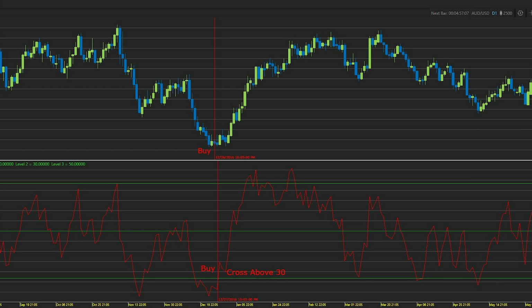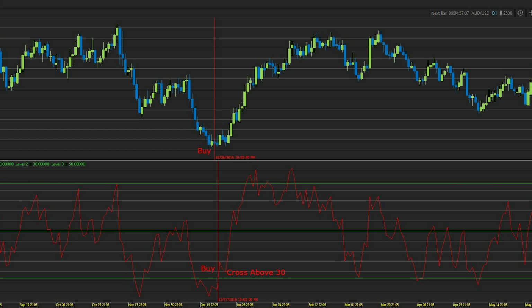Our second entry, which we'll discuss, and a much more common entry for the RSI, will be our recoveries from these oversold and overbought ranges on the market. As we're below that 30 level, we're in our oversold range. The market doesn't like to remain oversold for prolonged periods of time, so we'll see a reversal in the price action as the RSI starts to go from below to above that 30 level.